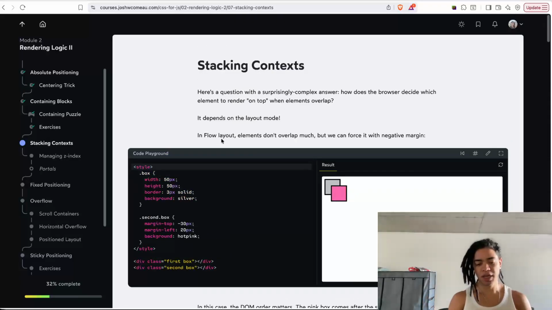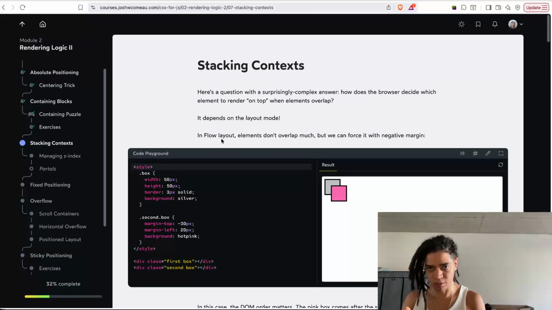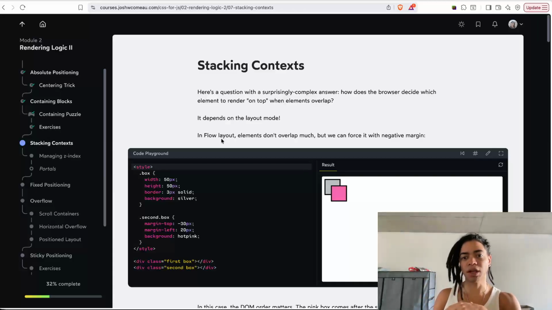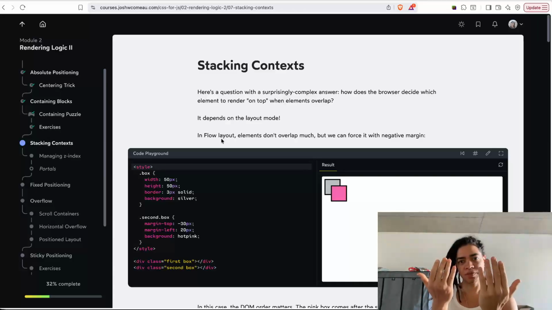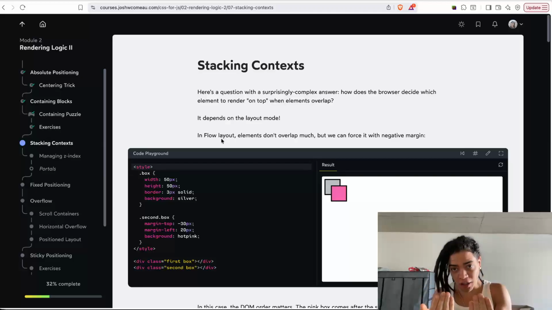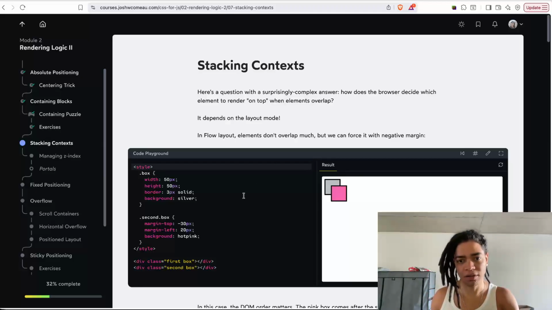So the way the flow layout renders content is that the background and the border are on the background, but the content is rendered in the same layout.